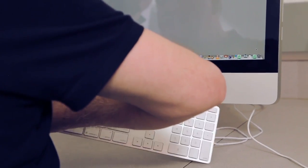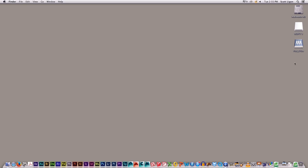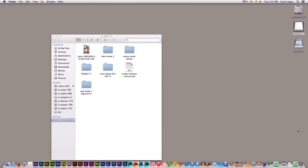So show us through the whole process, filling out the paperwork, depositing the file here, and printing and trimming the documents. Show us the whole thing. Okay, so the first thing you're going to want to do is plug your USB drive in. And now we are going to navigate to the file. So go ahead and open up your USB drive. Go ahead and open up the file in the appropriate application. So if it's a PDF, go ahead and drag it to Adobe Acrobat right here.